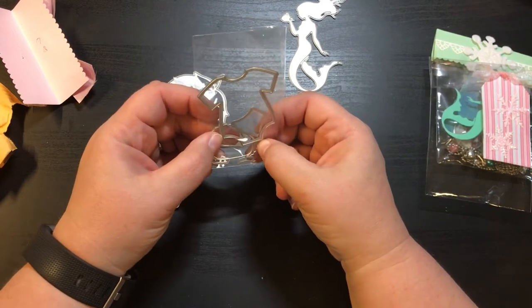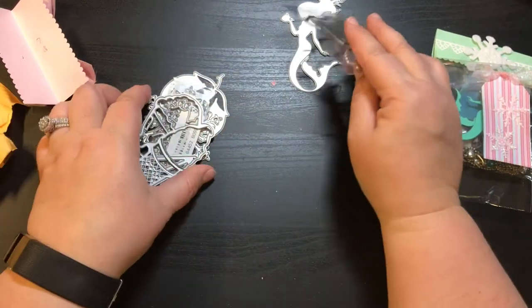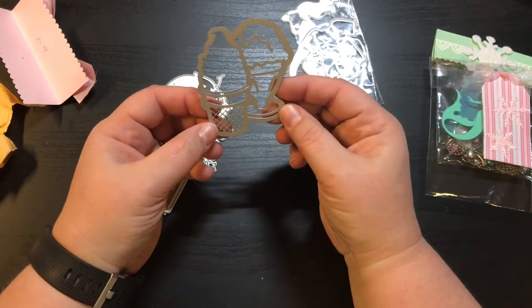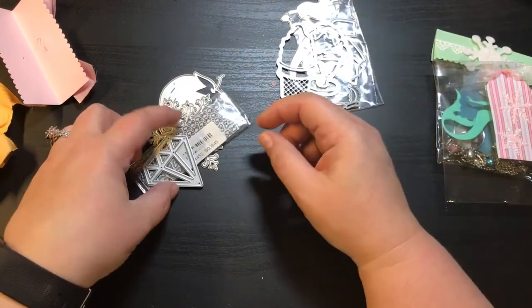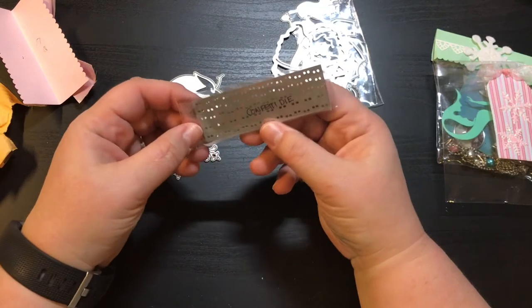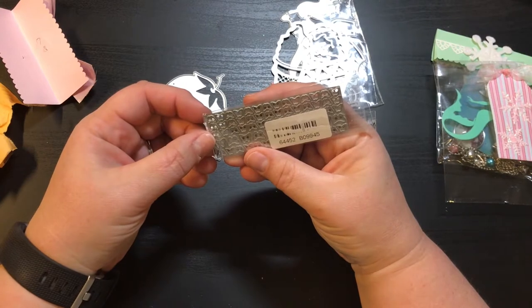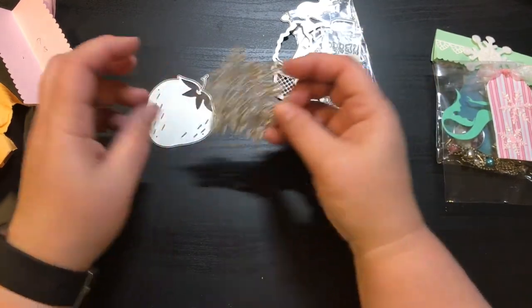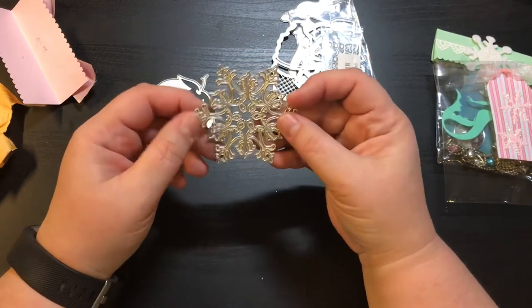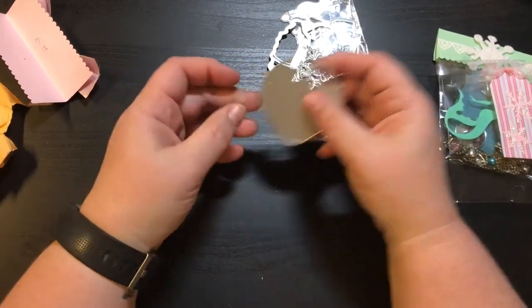and this looks like a onesie and a bib. That's so cute. Oh, that's adorable. Look at the ice cream and the sundae and a diamond. Got some bling. And the, ooh, confetti. I appreciate you writing on there. That's awesome. Confetti dye, and look at this beautiful snowflake. That's gorgeous. I mean, that could be a snowflake, but you could also use that for other things. And then look at this really, really cute strawberry. Thank you so much, Jody.